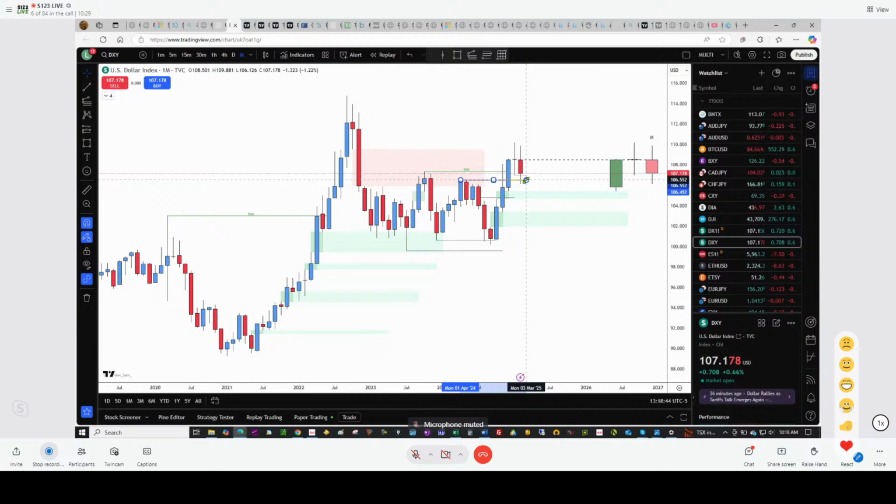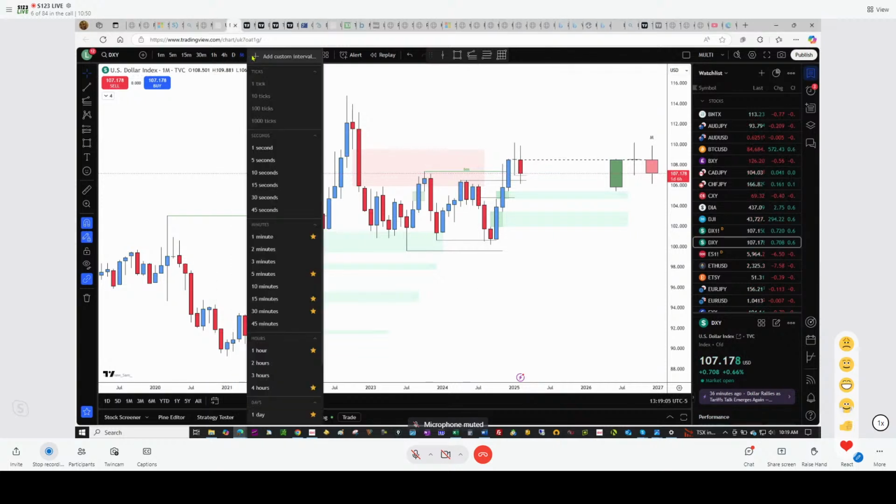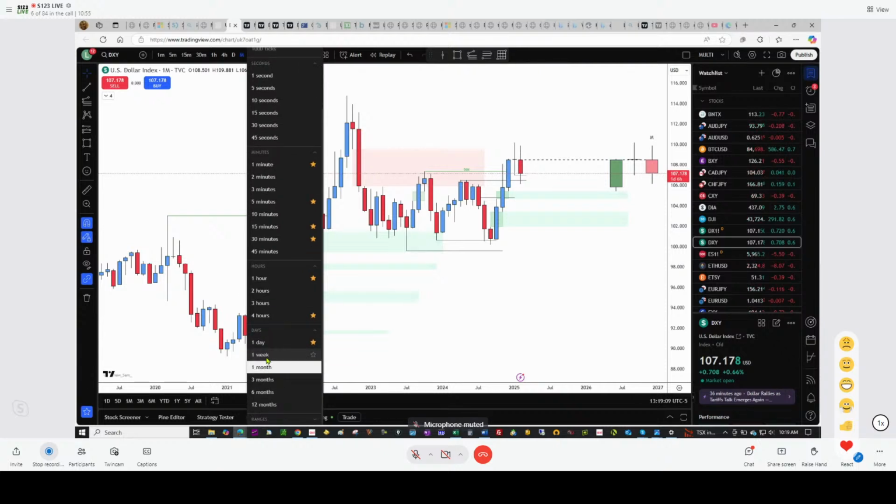Okay, so you're talking about the monthly. So I'm on the monthly here. We just came through this chop. We're basically still in it. We're trying to push out of it right now to the upside. So definitely in a little congestion area here, consolidation area. Let's go down to the weekly and see a little closer.